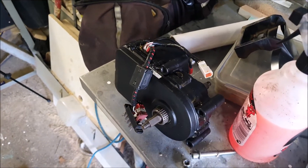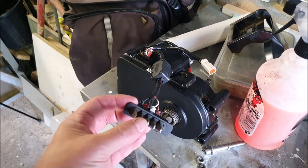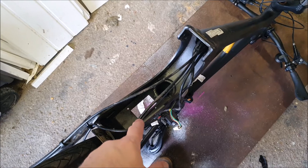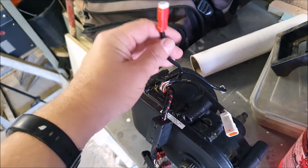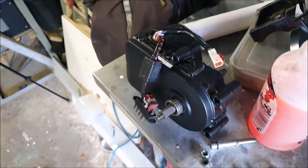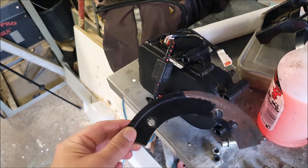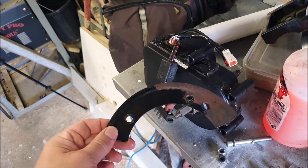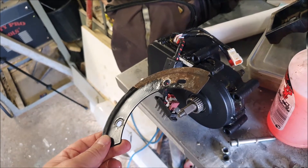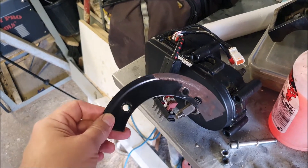Now it's time to put the motor back into the housing. Remember this has to go through this slot here, and I'll tuck that red plug up into the seat post — this red plug here, the one that we think doesn't do anything. I have to remember to mount this chain guard retainer thing, which has gone a bit rusty, but we'll slap it on. We need to get this bike working ready for the holiday in a few days' time, but that may well have to come off again and be rubbed down and repainted.